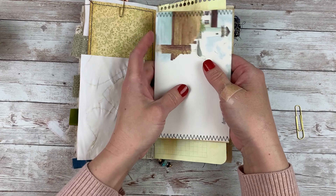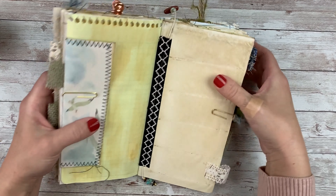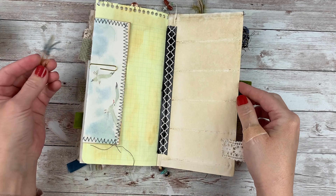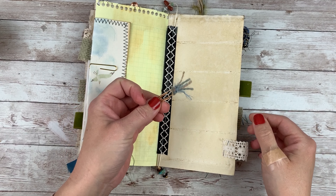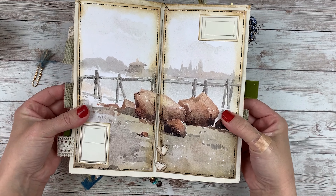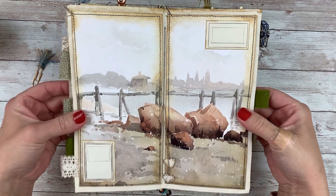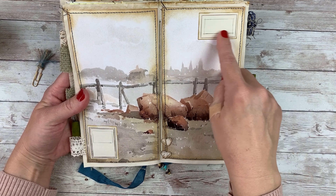I actually found this at Goodwill. I love it when I'm fortunate enough to find things like this at Goodwill and it couldn't be more perfect for how I wanted my journal to look. So this is a vintage piece of stationery. I just added some tea-stained paper to the back to give it a little more coloring and then machine stitched around it all. Just added some of that vintage collage medium to that page. I washi-taped in my little bookmark that came in the collection, with a little lace tab down here.